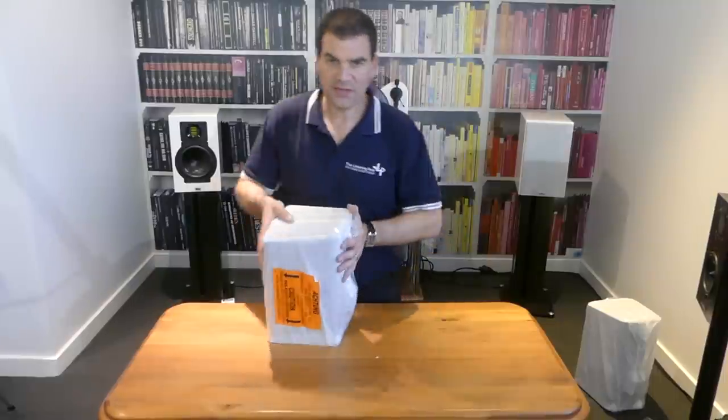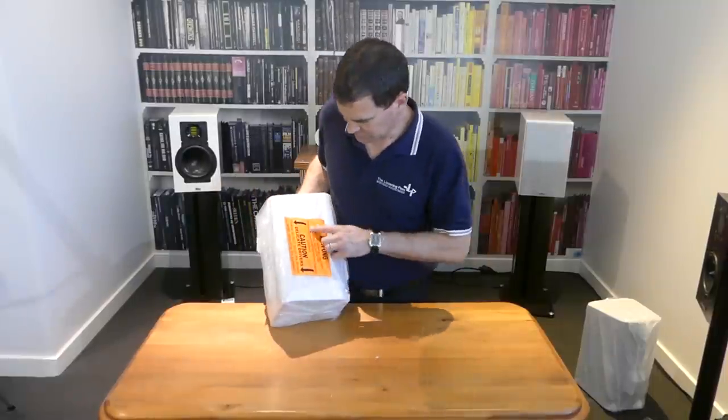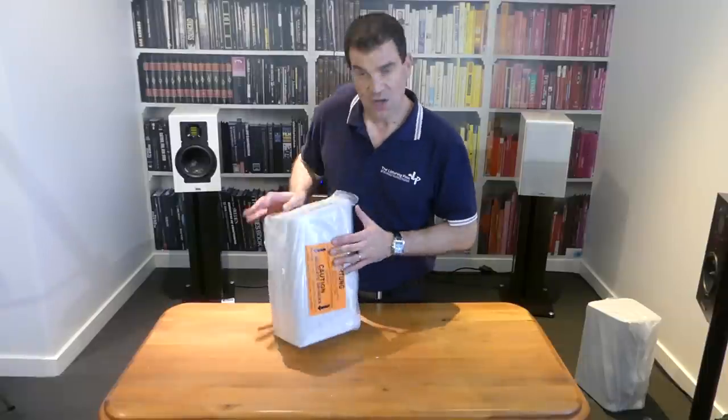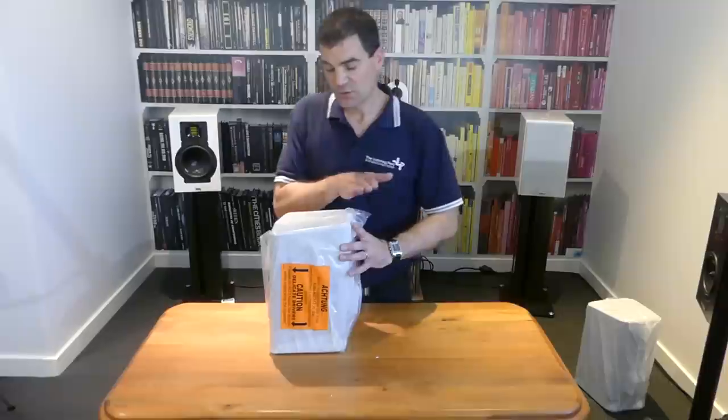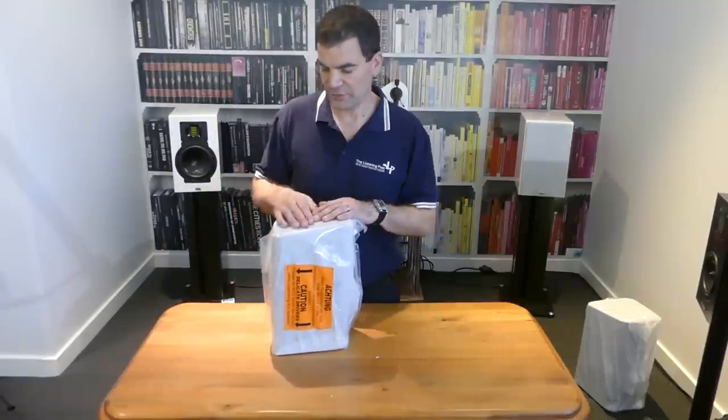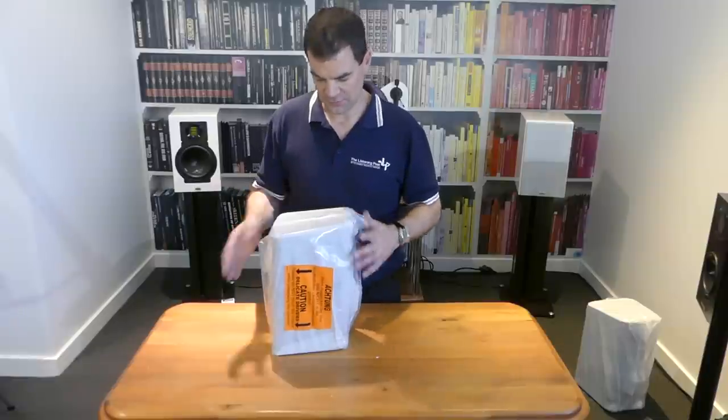Right. The next is to observe one of these sticker labels. It says, caution, delicate drivers, and that's obviously towards the front. Great idea that they've got that warning. It's worth mentioning that the speakers are sloped, so obviously the front is very, very obvious. Curved at the front, sloped at the top.